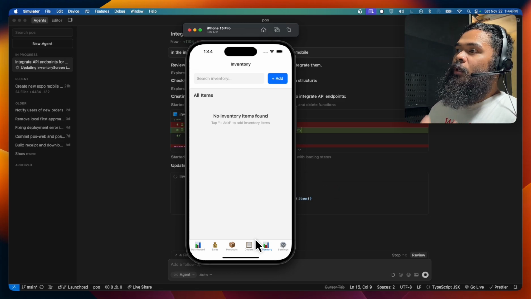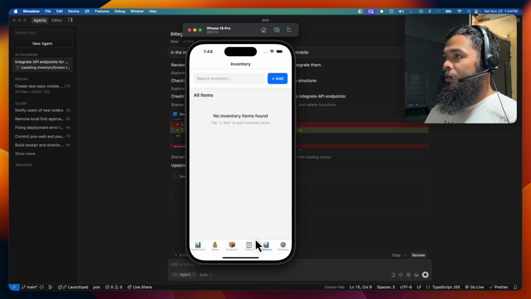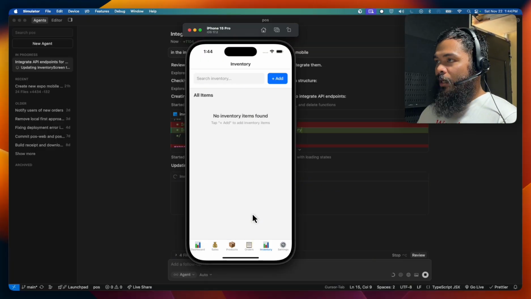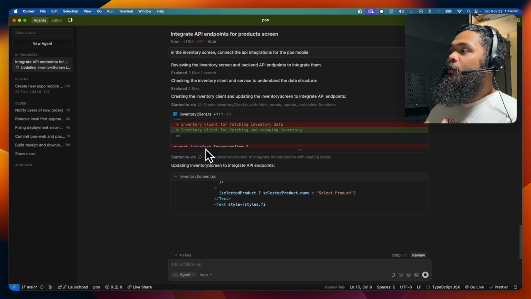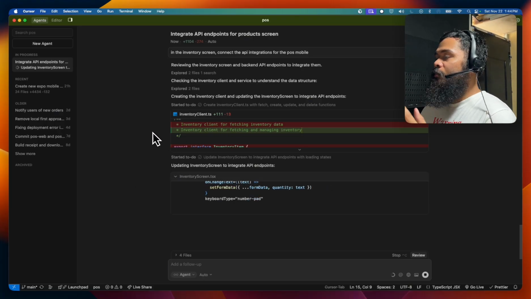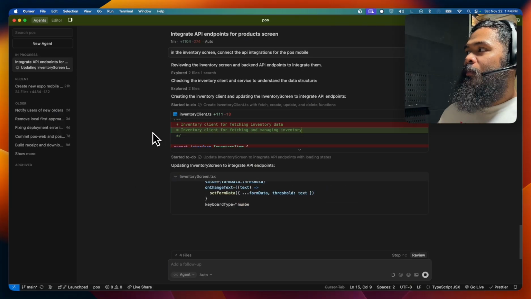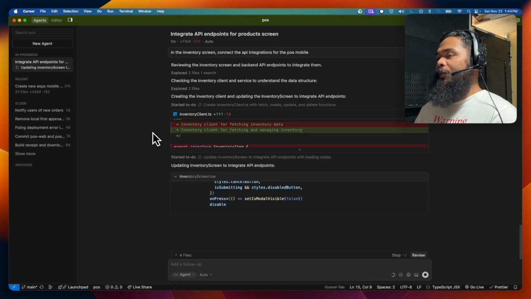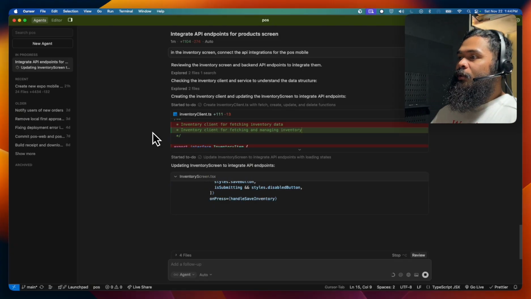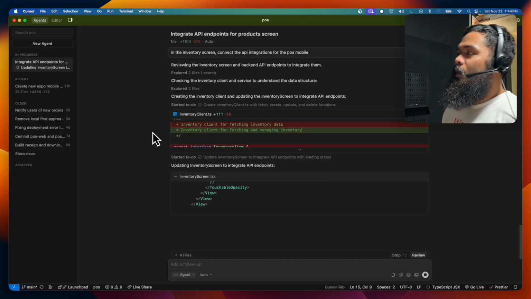It will know what endpoints are important to integrate in here, and that way I don't have to spend a lot of time on the prompt because I'm positive and confident based on the context and the history of the conversation.